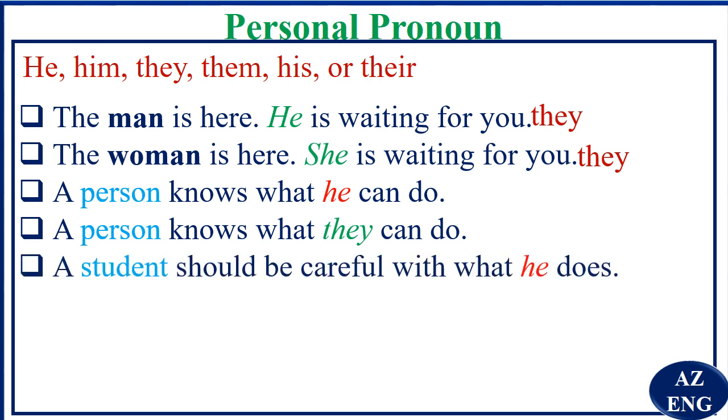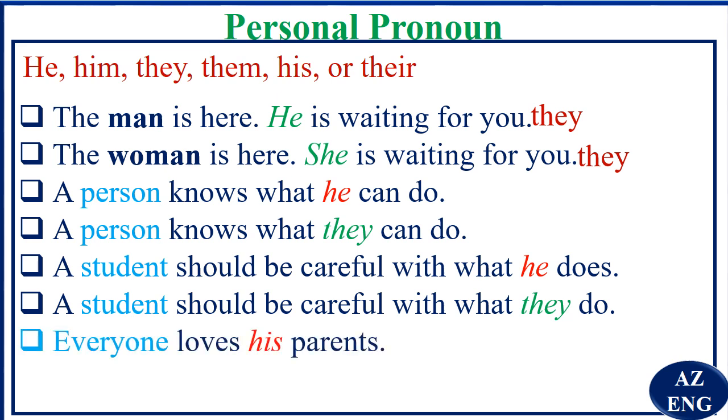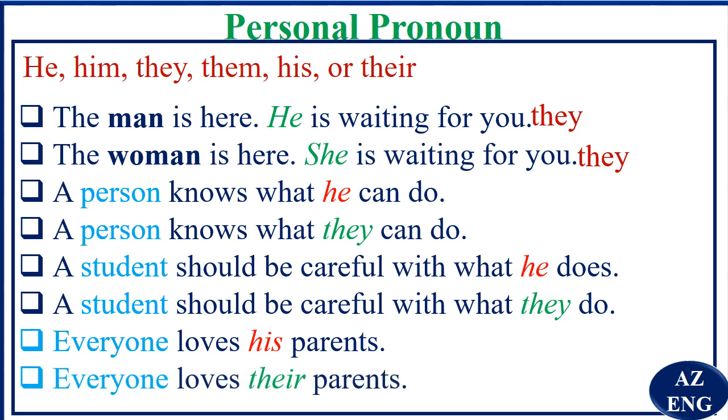Good. A student should be careful with what he does. Don't use it like this. Use: a student should be careful with what they do. They do. You know the reason. Everyone loves his parents. Don't use it like this. Use: everyone loves their parents. Their parents. That is what you use there, not his.